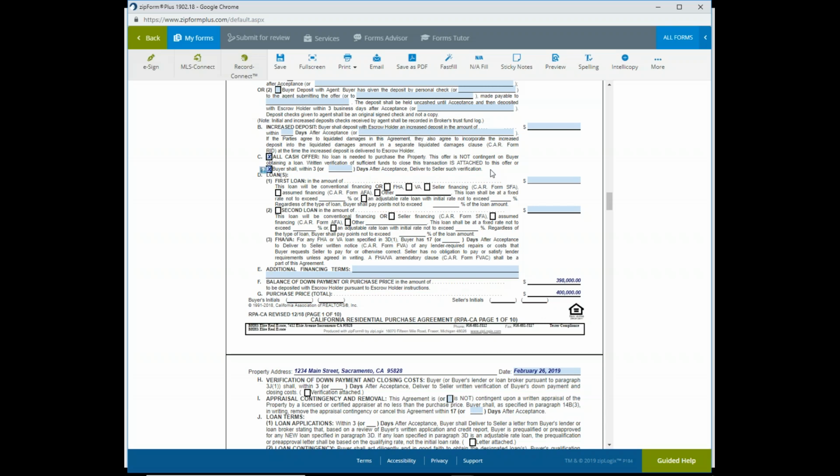There's a reason why this is important. When doing the contract, I'm going to explain something to everyone. You do not want to give the other side a loophole to canceling your offer. As I'm teaching you this contract, I'm going to teach you the loopholes too. For better or for worse, it's good to know the loopholes. If you're representing seller and you know the loopholes, there's a lot of times I could get you out of a contract. And for buyer, there's a lot of times I can help you cancel a contract if you know the loopholes. You're in a very powerful position if you know the loopholes.